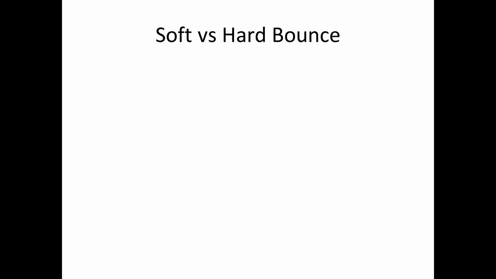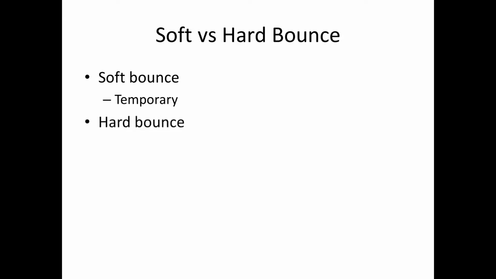We have two possible types. One is called the soft bounce and the other is called hard bounce. The difference is that soft bounces are temporary. It could be the mailbox of the user is full or the host is temporarily unavailable due to some connectivity issues. On the other hand, we have hard bounce, which is a type of NDR dealing with a permanent error. The most common one is the mailbox doesn't exist.